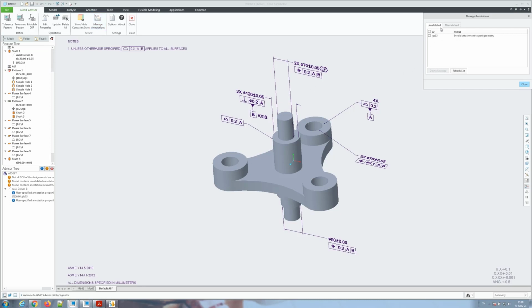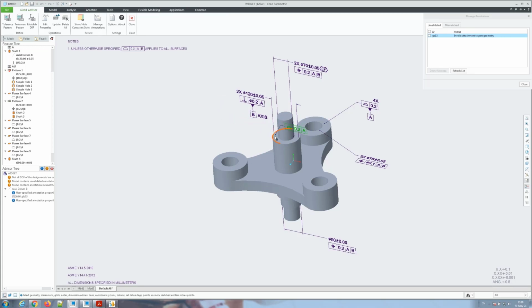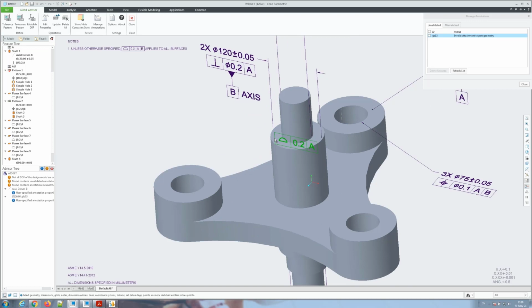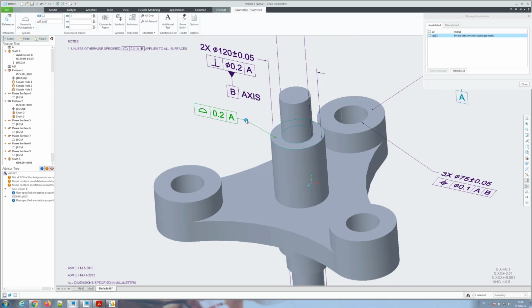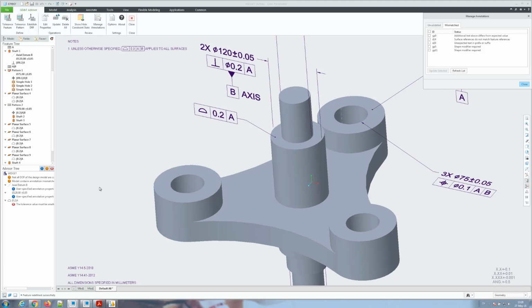So from here, we have some unvalidated changes. So this one is related to this tolerance, or geometrical tolerance. It says that we have an invalid attachment for this one. So let's see if we can solve it. I select my annotation, right click, change the reference, and I would like this one to be referenced to a surface instead of an edge. So select the surface, middle mouse to place it, and go back to the GD&T Advisor, refresh the list, and now it's fixed. Then we also have a couple of mismatched features, and this is where we have the news.